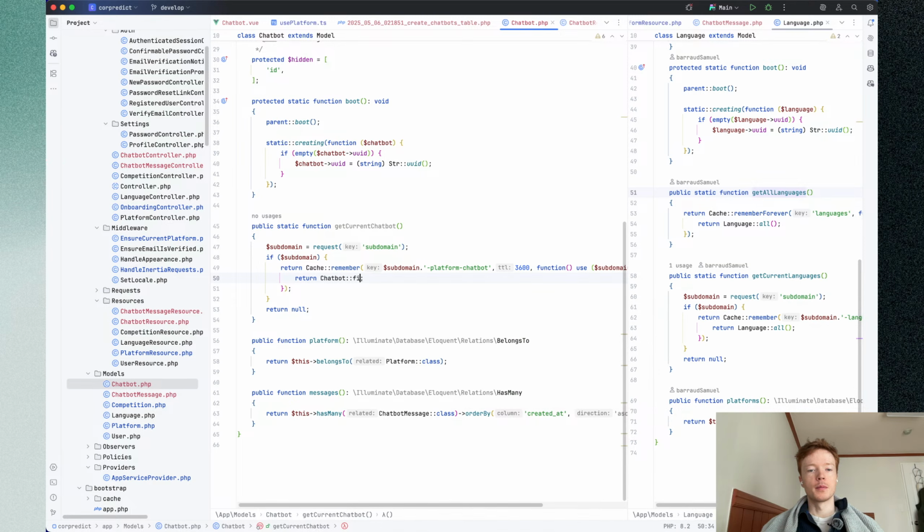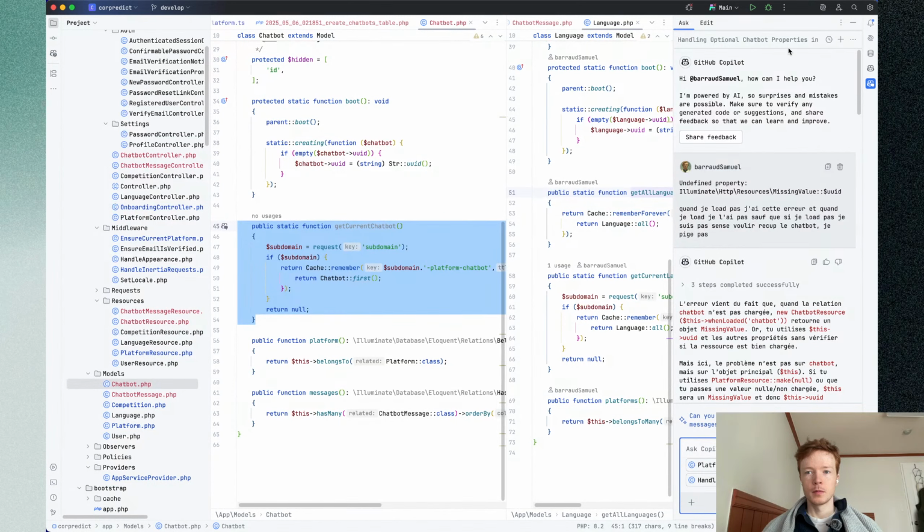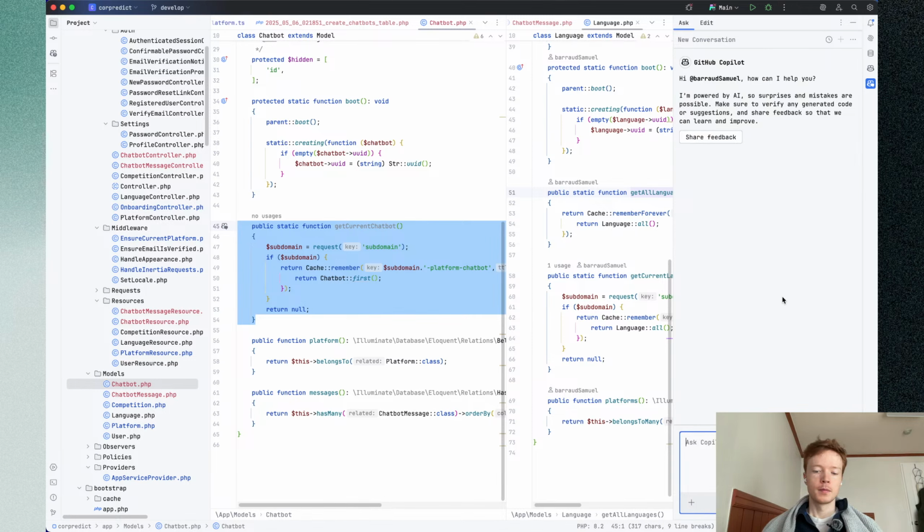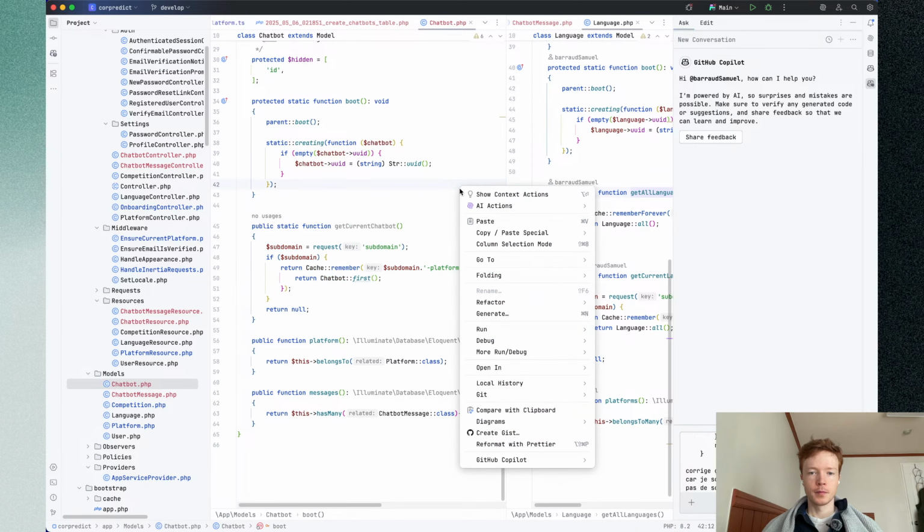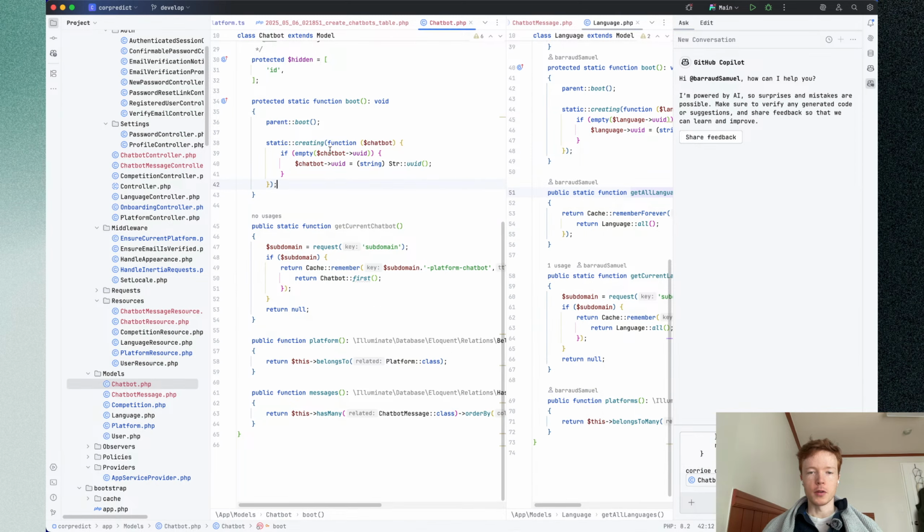We need a first. Since there is only one chatbot per... Same for my middleware.